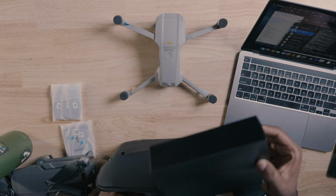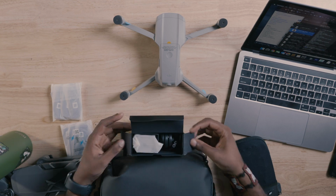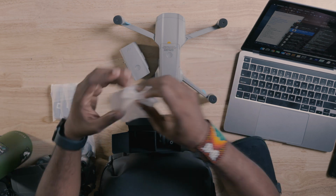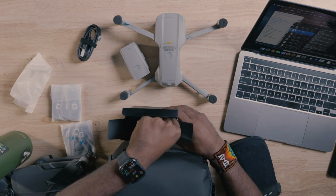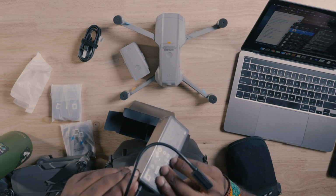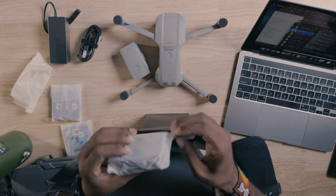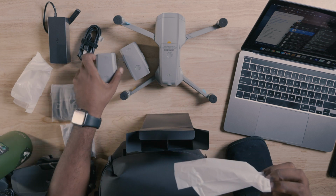And we have a big box. It's heavy. I'm gonna guess this is batteries? Or, haha, as I said that, yep, batteries, bam. So we got a battery, an extension cord for the charger. Yep, there's the charger with more biodegradable plastic, I hope, on it. We'll get to that later. And another battery. So that means, including the one that's on there, as is advertised, there should be 3 batteries in total.